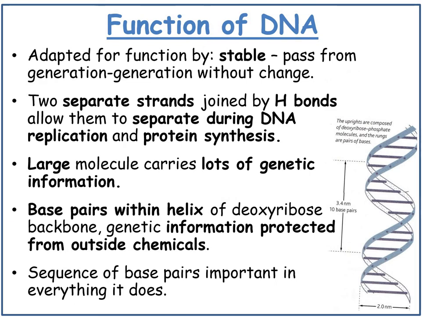And it is adaptive for its function because it is stable, so it can pass from generation to generation without changing. The 2 separate strands, which are joined by hydrogen bonds, allow them to separate during DNA replication and protein synthesis. It's a large molecule which carries lots of genetic information. It base pairs within the helix of the deoxyribose backbone, and the genetic information is protected from outside chemicals. And the sequence of bases is very important in everything it does.